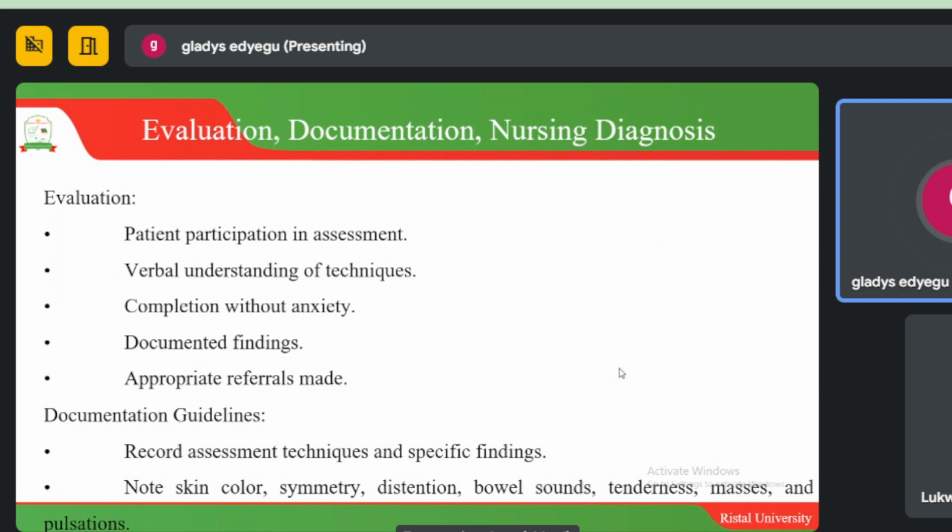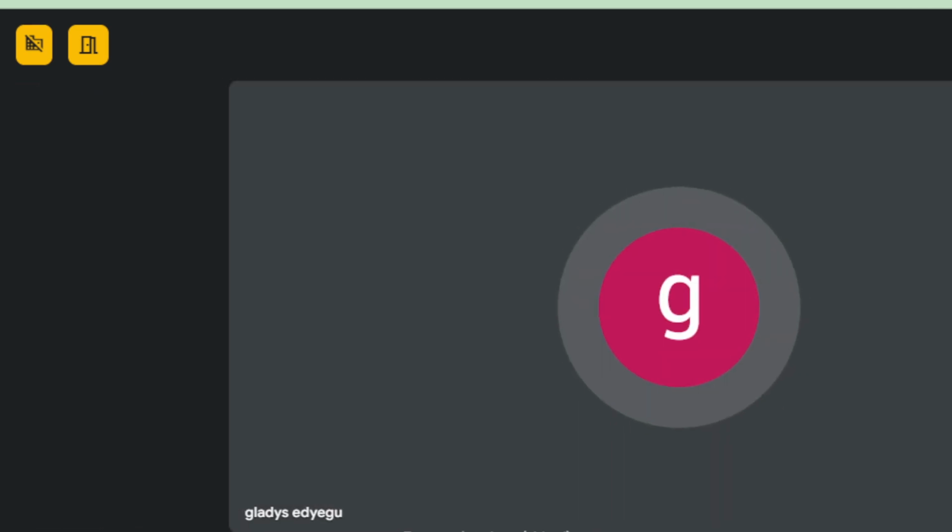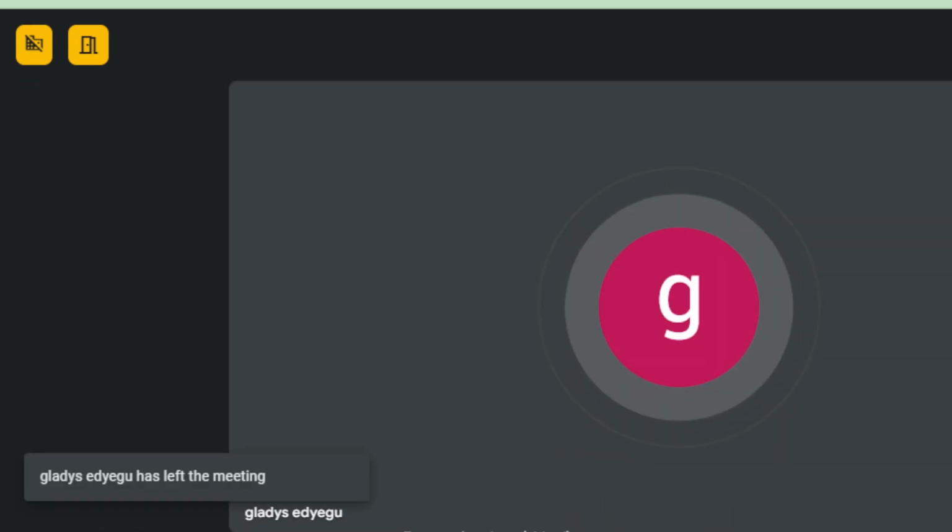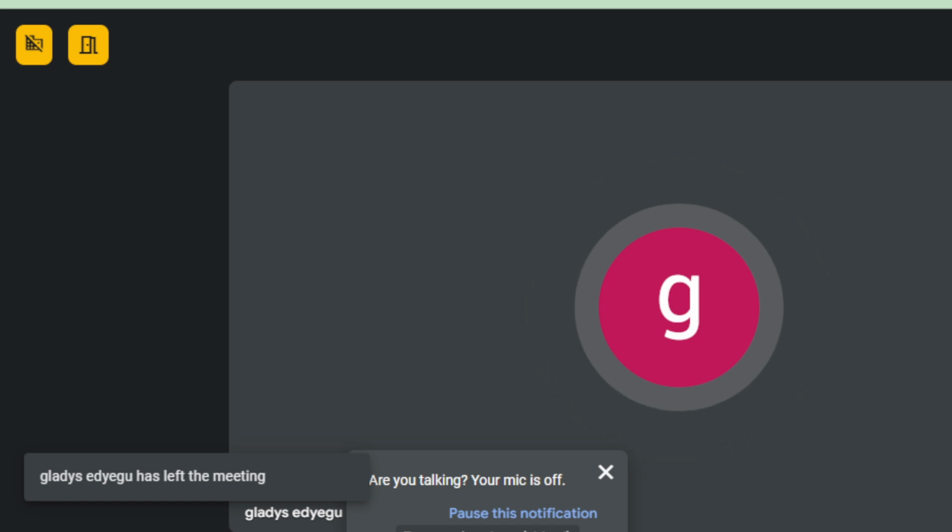Findings. So you have to note the skin, the color, the symmetry. We need to put on our protective equipment so that we can prevent cross infection from us to the patient and from the patient to us. Then also prevent microorganism spread, and then PPEs. The PPE is based on transmission precautions. We should also be able to look at that.